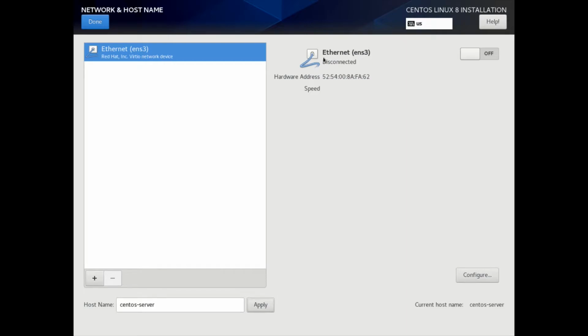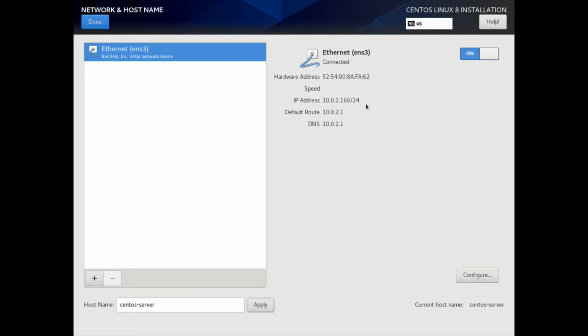Okay, we have an Ethernet connection. This is a virtualized Ethernet connection called ENS3. It's disconnected right now though, so we need to enable that. So we'll click here to turn it on, and that will connect. Okay, and it found an IP address automatically within my virtualization system. Now, later, I'm going to change that to a static address. But for now, that's fine. This way, it found an IP address, and that's great. It can go out to the internet, grab more information, and do what it has to do, and communicate with the network and the internet because it found this through my virtualization system.